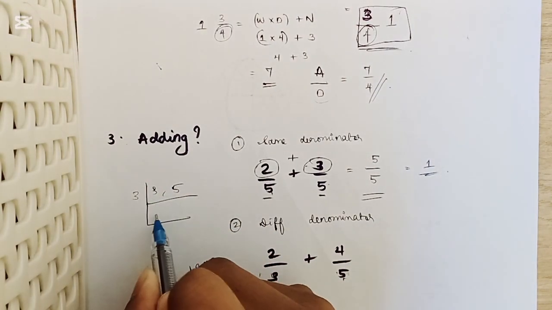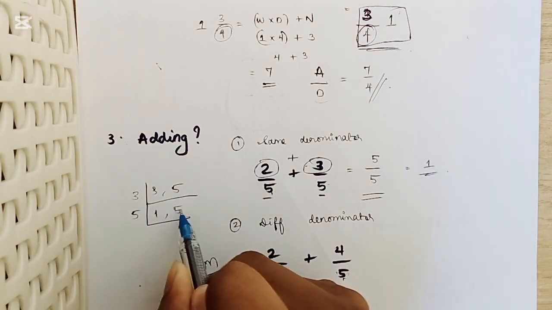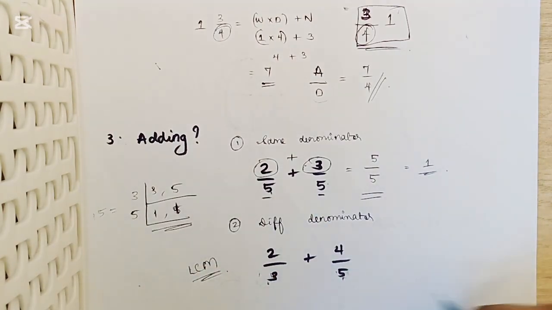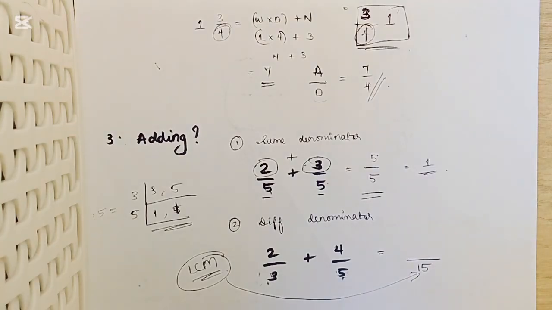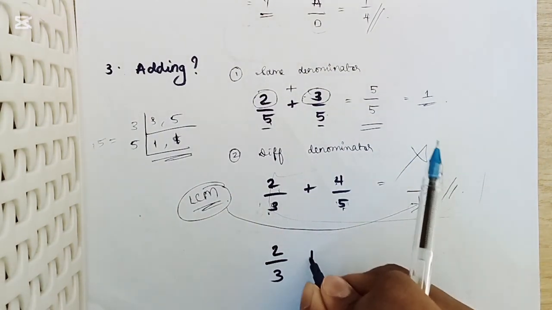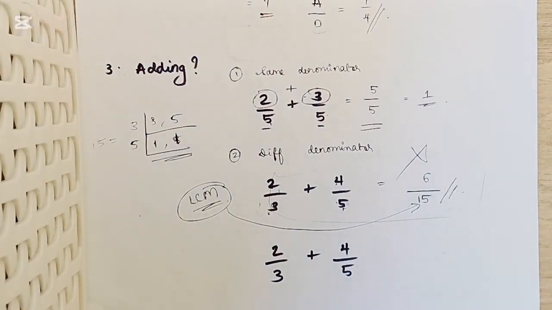Okay, 3, 5. We're taking LCM. So 3 first. So 1, 5 then. So again 1. So 3 into 5, 15. So the denominator will be 15. So whatever you get from the LCM will be the denominator. And just like before, add the numerator. If you add the numerator, 4, 5, 6. So this is where most of us make the mistake. This is the step that we might do. Well, this is incorrect.